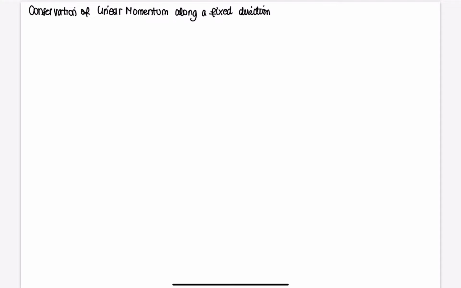In the previous video, we recalled the definition of the linear momentum of a particle of mass m with velocity v: G is equal to mv. We also wrote the balance of linear momentum, F is equal to G dot, and the linear impulse-linear momentum equation, which is the time integral of the balance of linear momentum. Here F would be expressed as a function of time: the integral of F dt between t1 and t2 is equal to G at t2 minus G at t1.